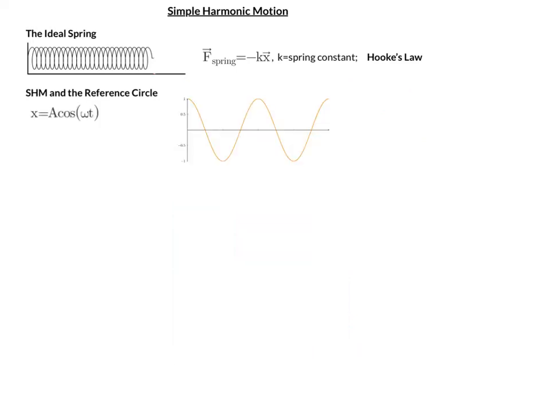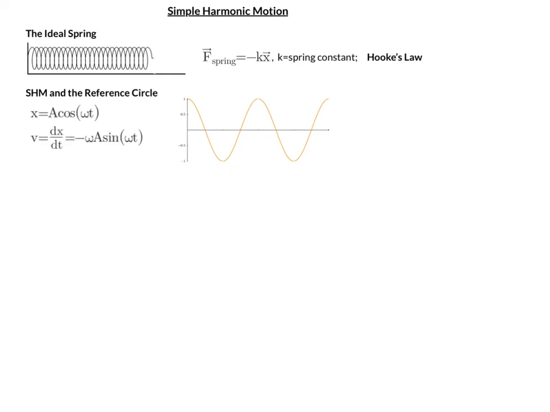So here is a drawing of a cosine wave. It's much easier to see the cosine wave than the image that we had before in the video. And we said that x is A cosine omega t. So A is the amplitude of the motion, and x goes as cosine omega t again, because first we have to stretch the spring from equilibrium to get it moving.